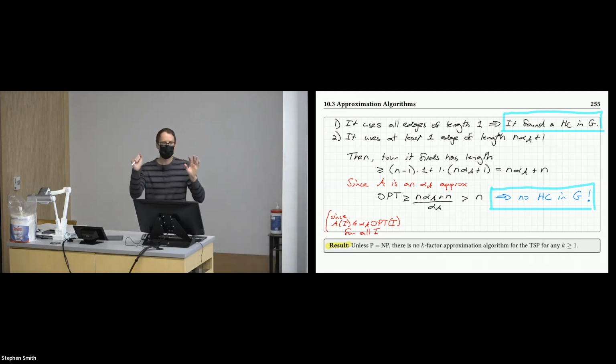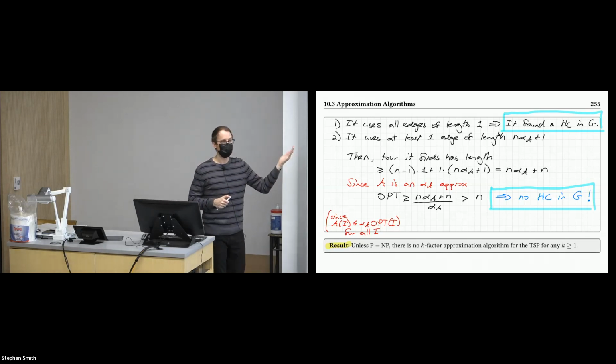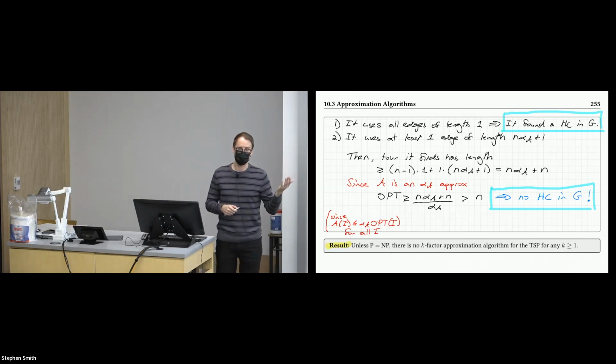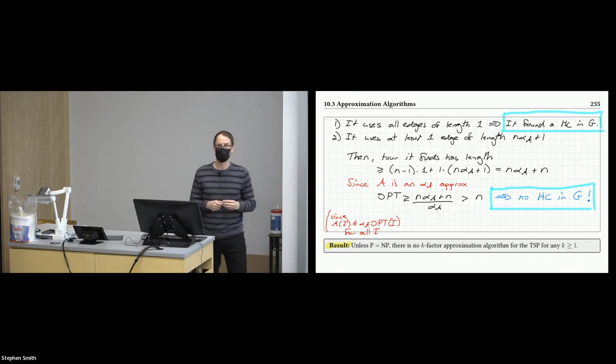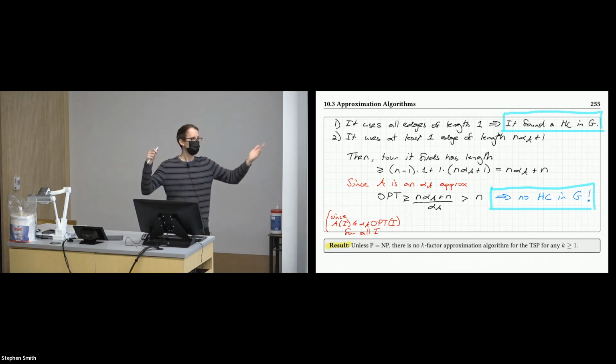Which is kind of cool. I mean, we're seeing that there are problems that are not that different. Like TSP with triangle inequality, we also said is an NP-hard problem, or NP-complete in its decision version. But we can approximate it to a factor of 2 in V squared time, or a factor of 3/2 in V cubed time. But now if I drop the triangle inequality, it's still just a problem that's NP-hard, or its search version is NP-complete. But now we can't approximate it at all.